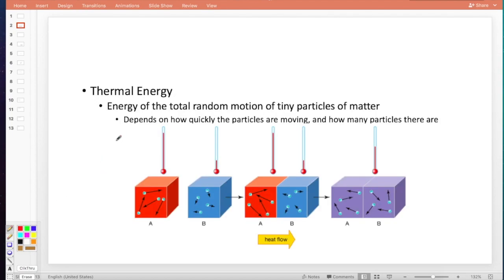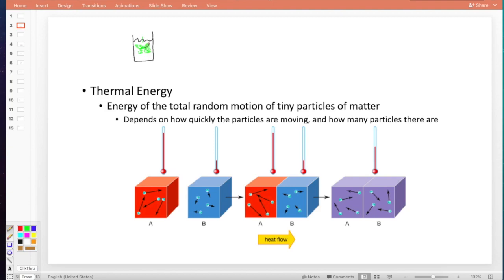So here's an expanded definition of thermal energy. I think last time you saw that thermal energy is just the energy of that random motion. Particles are in constant random motion. We could take some time and I could prove this to you. You guys have all experienced this. If you have a cup of water and you drop some food dye into the water, what's going to happen to the food dye? Is it going to stay in one spot? No, all on its own it's going to start to disperse and slowly spread out in your cup of water. Why is that happening?